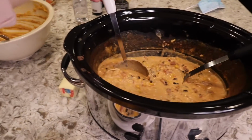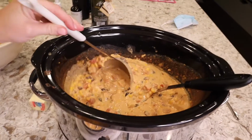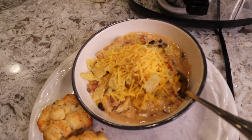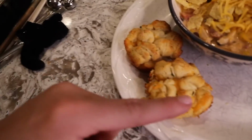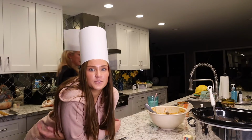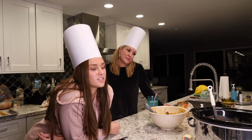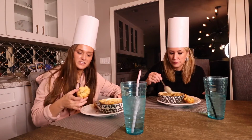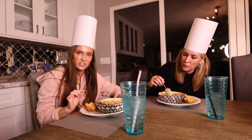We just scooped the soup. That's what it's called. And we put it in a bowl and then crumpled some tortilla chips and corn chips on top. Topped it with cheese and got some of our little biscuit things. Now we're going to try the soup and try the biscuit stuff while the cookies are cooling. They look pretty cute. Little biscuits. They look like they got cooked a little long.